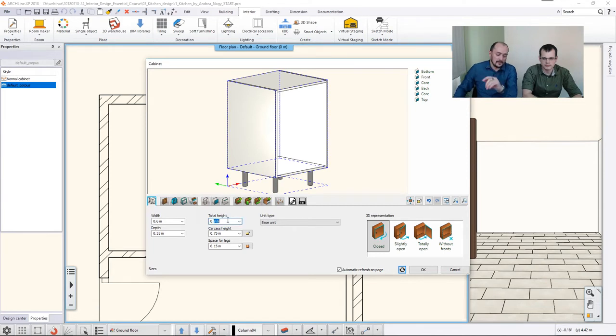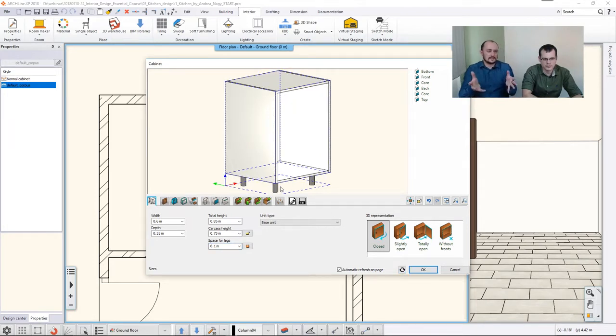I think this should be 0.85. You can change the carcass height as well, and you can change the space for legs. Even if you don't have real visual legs, it's advised to set this up. Later we can make these disappear if it's a wall mount base unit, and still we need that because the space will be used as a gap.